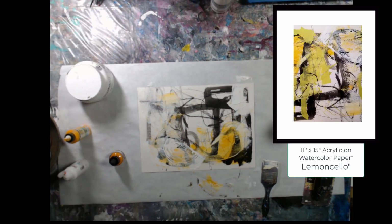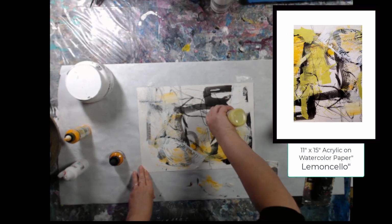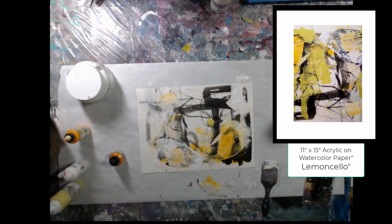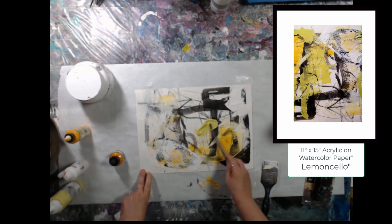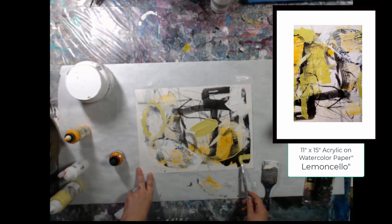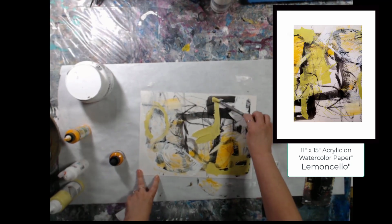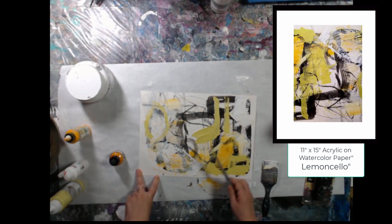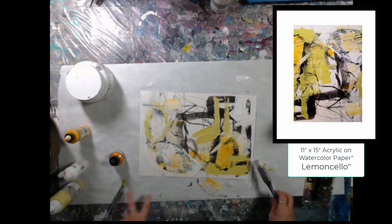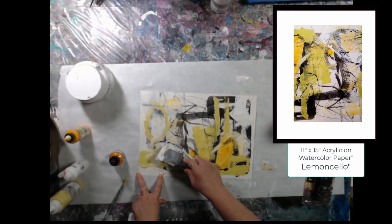This is 11 by 15 inch paper, and I wanted to actually throw in what this would look like framed for you. And these you can use as just papers to look at and kind of give you inspiration and ideas to help you with marks that you find that you like to record. You can use them as studies for a larger painting, or you can even frame these. I've sold many of these, so they have multiple purposes, but they're good for practice, and I love doing these if I don't want to do a larger painting.